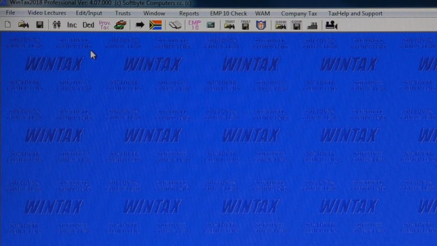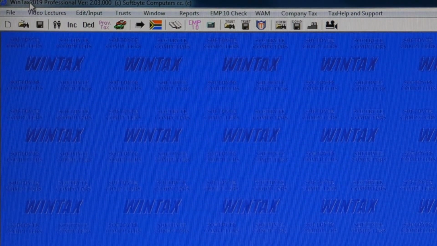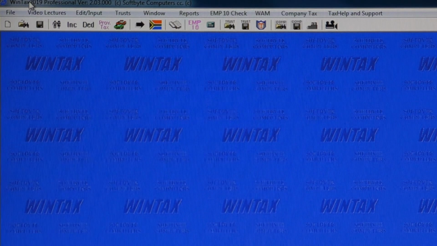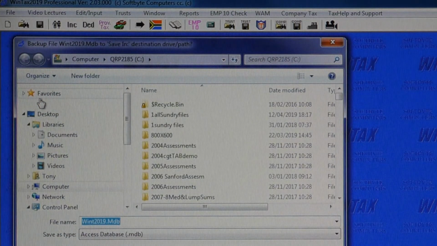Now I'm going to load WinTax 2019 and back up the personal taxpayer and trust database file onto the same external drive. Now here I've loaded WinTax 2019, and I'll now back up the personal taxpayer and trust database file onto the same external flash drive. I'll select backup.